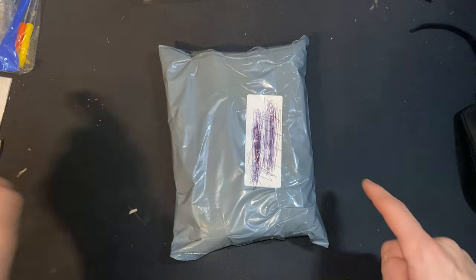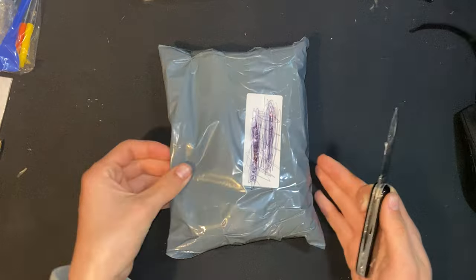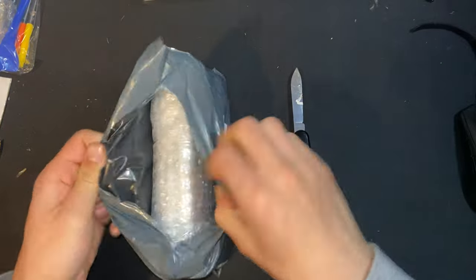I have got an iPhone 12 Pro on the way as well, which has also got nothing wrong with it. So depending on how long this takes to sell, I'll make a review video on it as well, like how it is in 2023. So I mean 2024. So let's get into it.